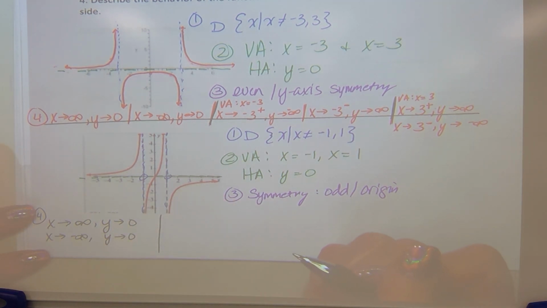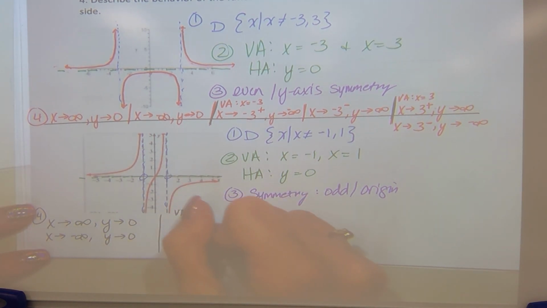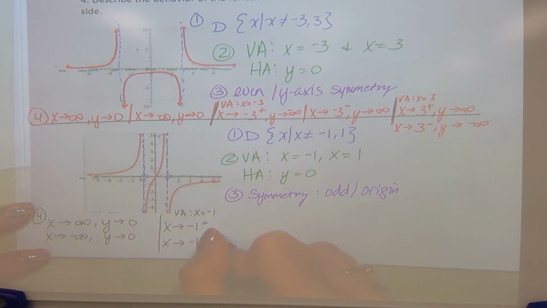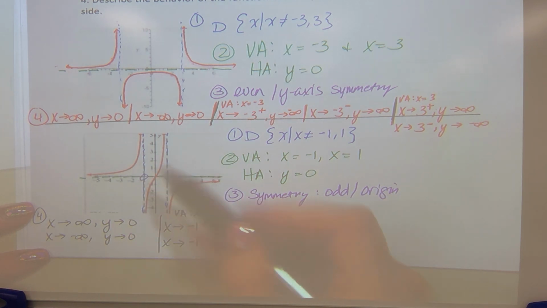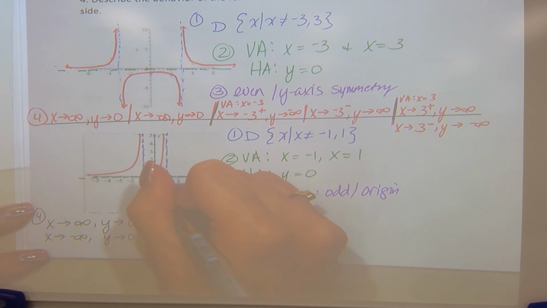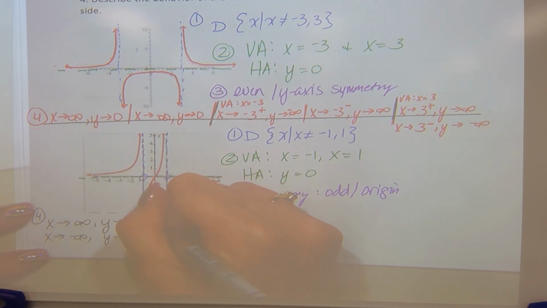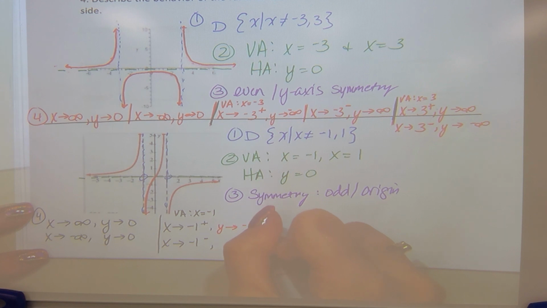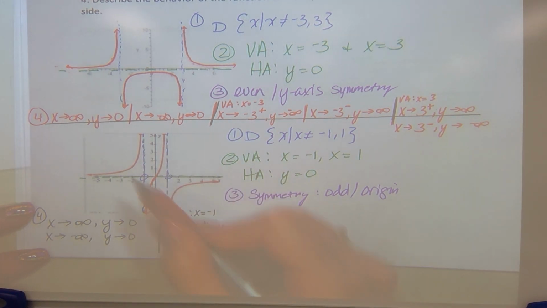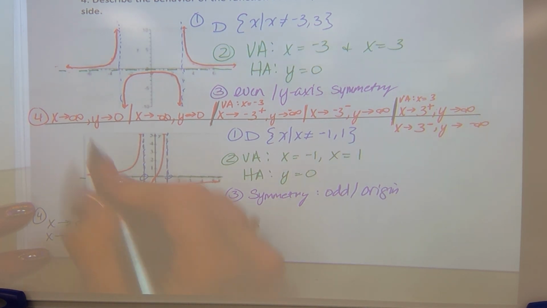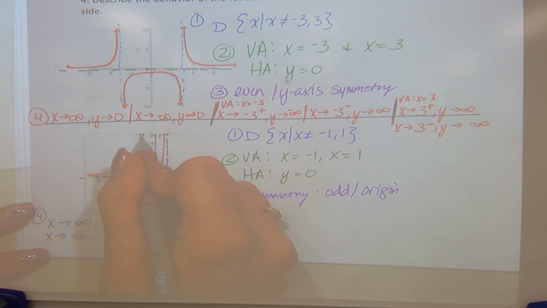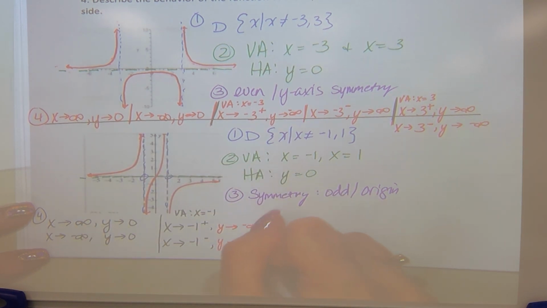The next set of statements are going to be for what happens as I approach that vertical asymptote -1. As x approaches -1 from a positive direction, and as x approaches -1 from a negative direction. As x moves toward -1 from a positive direction, my function is going to negative infinity. Y approaches negative infinity. As x approaches -1 from a negative direction, though, so from negative infinity, I'm moving toward this first vertical asymptote, it's going up. Y is approaching positive infinity.